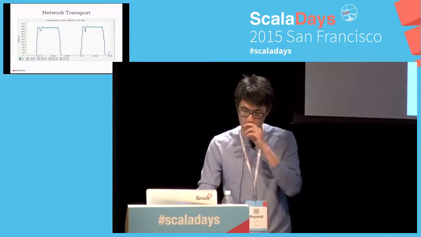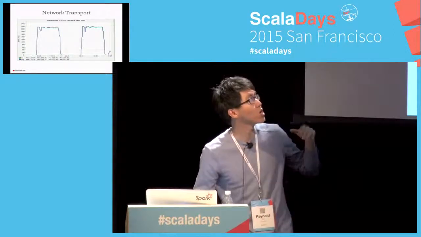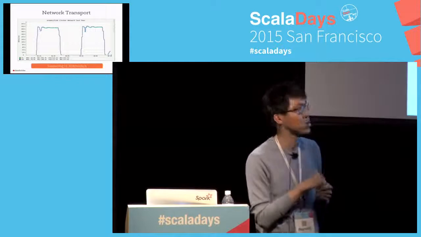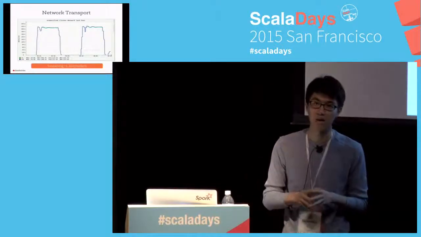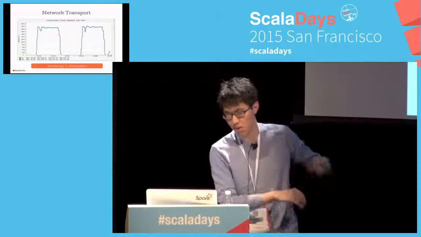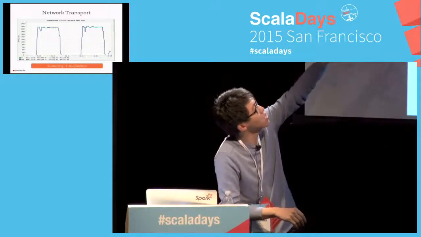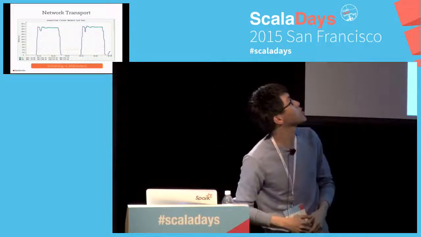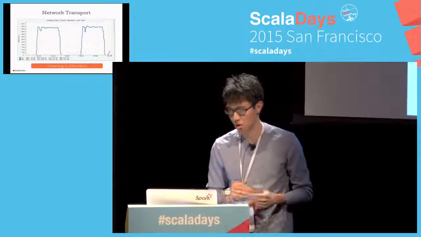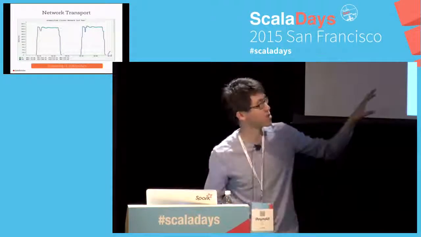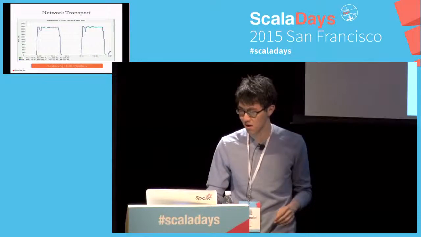Just using netty, we're able to push the network throughput to saturate about 10 gigabit links on these nodes. This is running with about 200 machines. You can see with 200 machines, we get to a peak throughput of about 220 gigabytes per second here. So each node is getting about 1.1 gigabyte. And these are two different runs, that's why there are two peaks here.